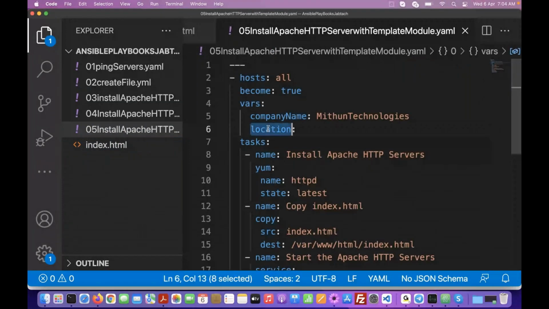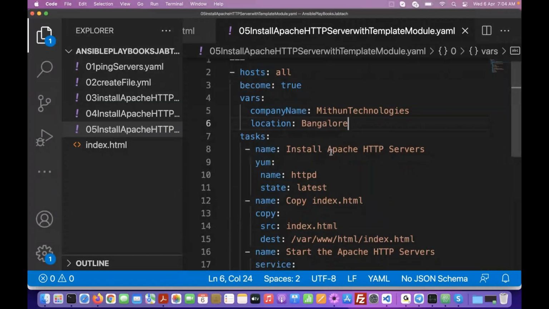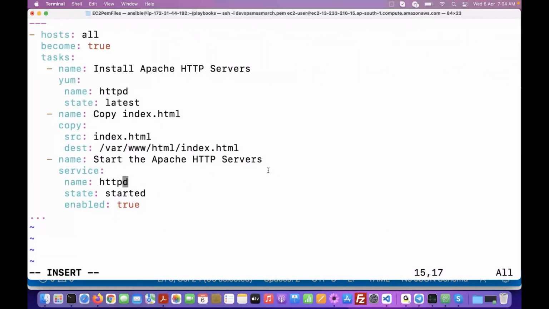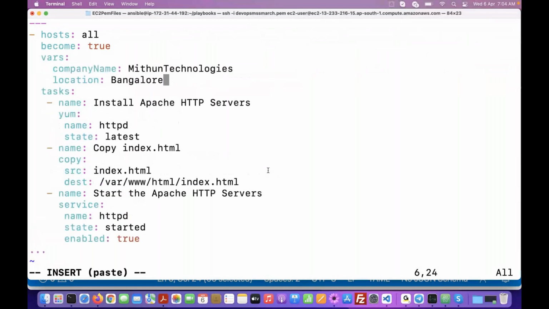So I'm going to specify Bangalore. Right, so now add these variables in the existing playbook, install Apache server with copy module. See, I have added those two variables.